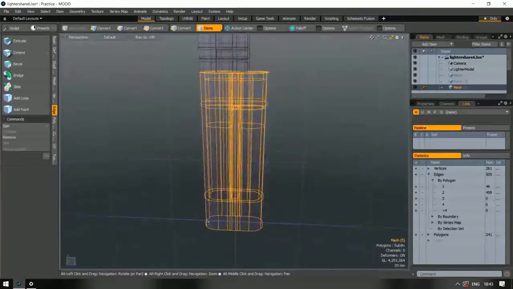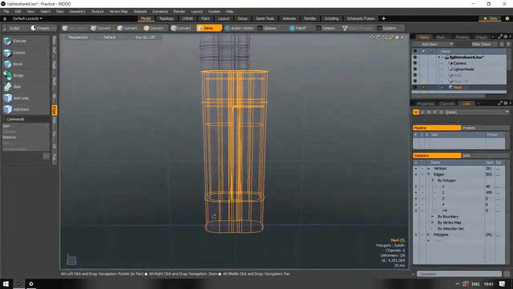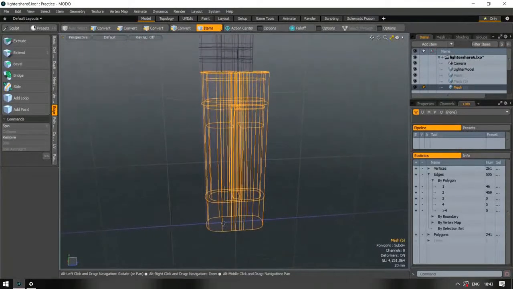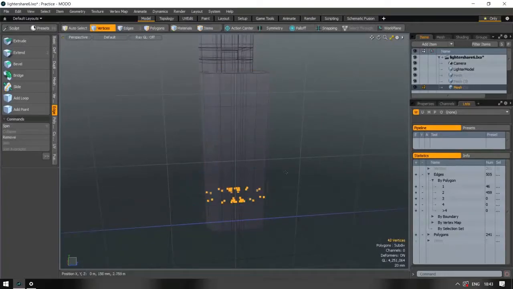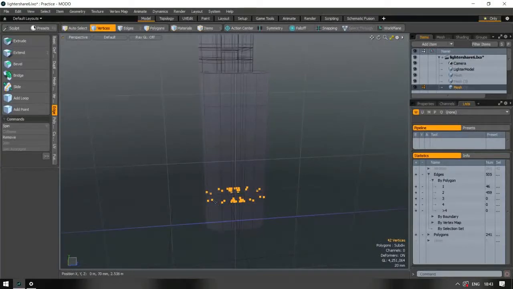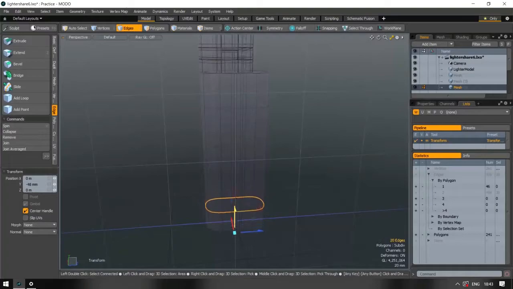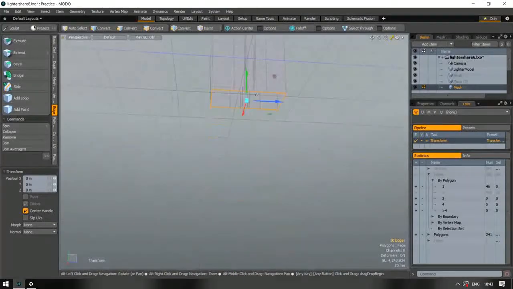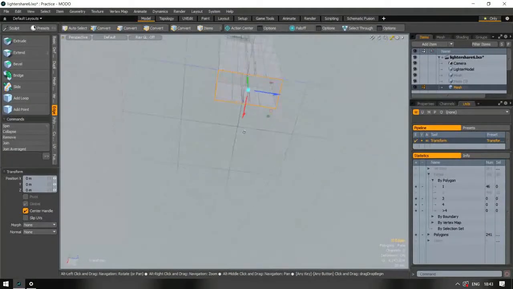I planed them out now again by using the scale tool, like so. But I have to bring them. You see, I've got all of them selected along with that guy, which I don't want. I'm going to bring that guy down. It's actually because we're using the 3D.